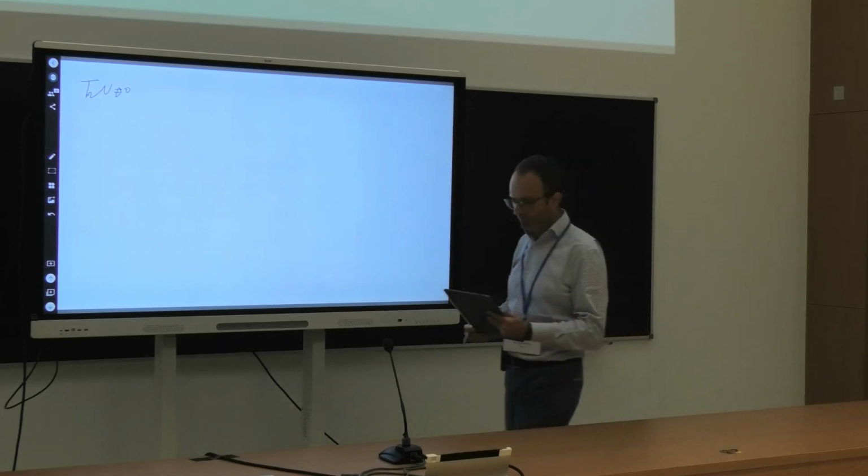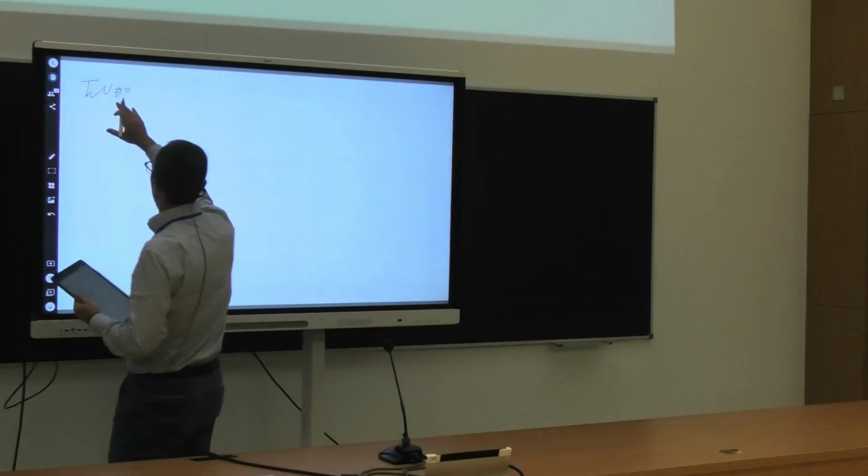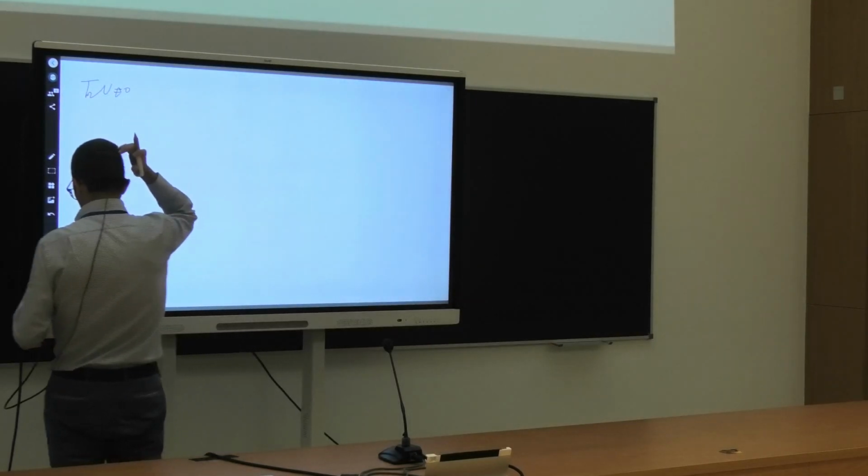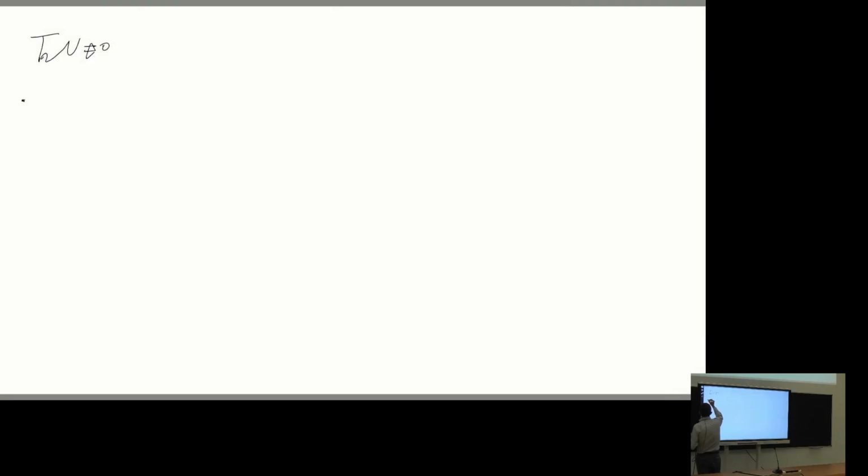So let me give you three good reasons to think that this trace of U has to be non-zero. I will be brief for lack of time. By the way, trace of U different from 0 is an order parameter for the ZNA symmetry breaking. Because U, remember, transforms as G left, U, G right, where G left and G right are the two copies of the global symmetry of SUN times U1, and G dagger.